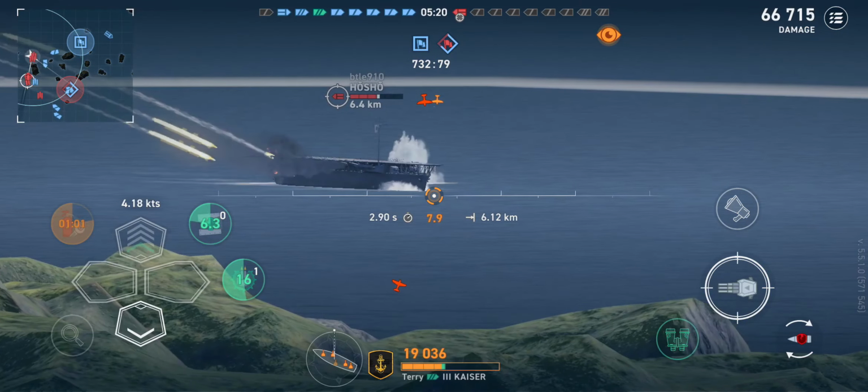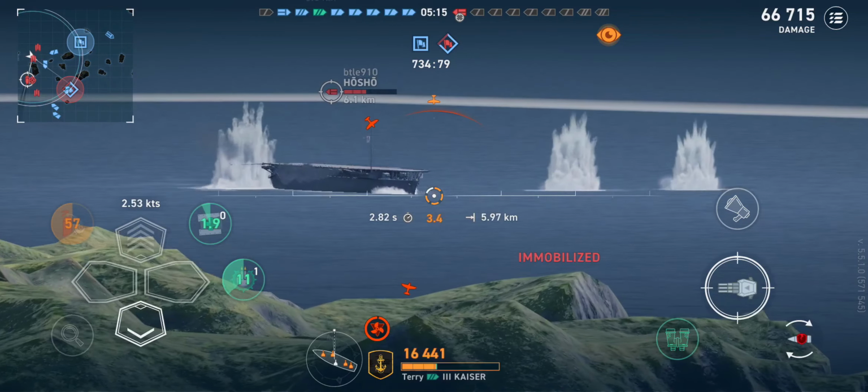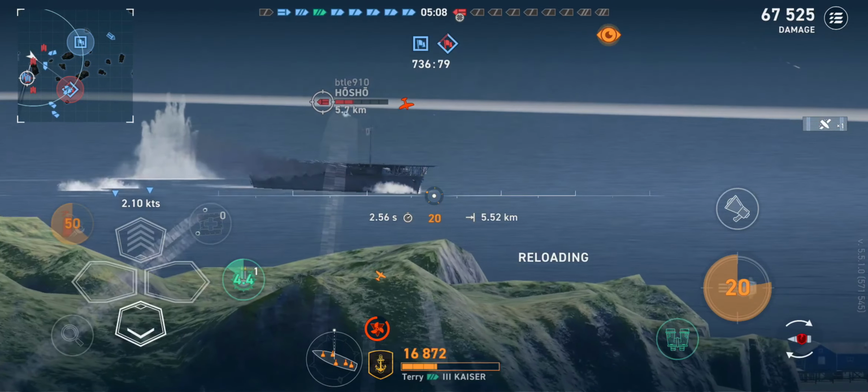As you have seen earlier, I do actually have a camper down, because I'm not sure how that disabled my rudder. That's the wrong end of the ship, Wargaming. The rudder is on the other end. It's on the rear.